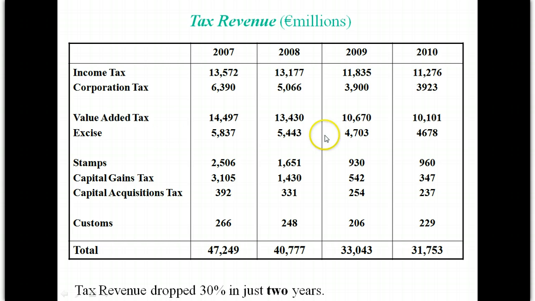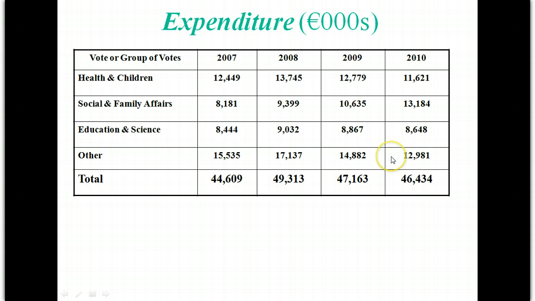Look at the excise duty, which is based on consumption but is largely unrelated to the property market. We can see it's fallen, but the fall hasn't been as large. Proportionately it has fallen by a slightly smaller amount than the fall in VAT. So there has been an impact on all areas. So the drop in tax revenue has been substantial.